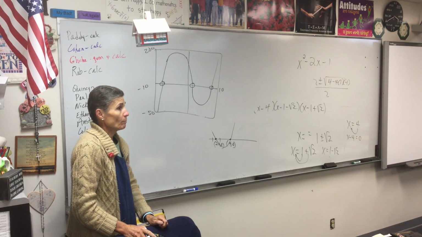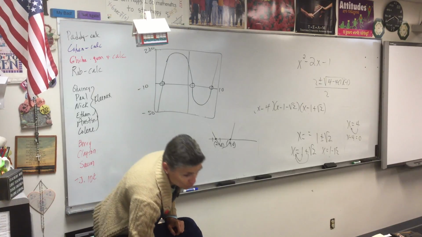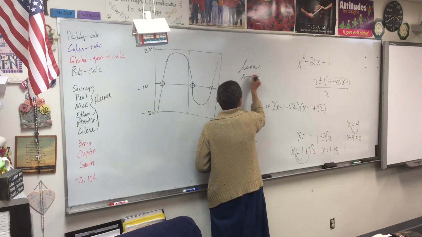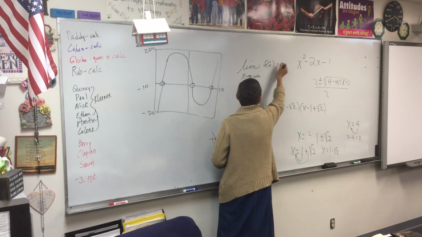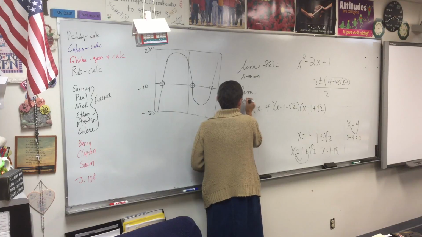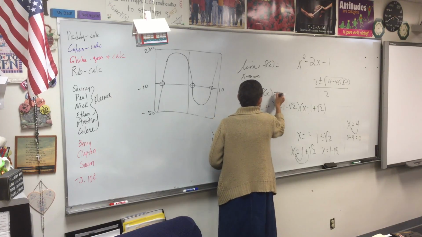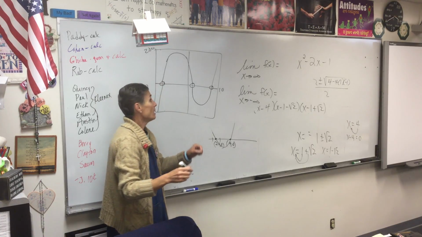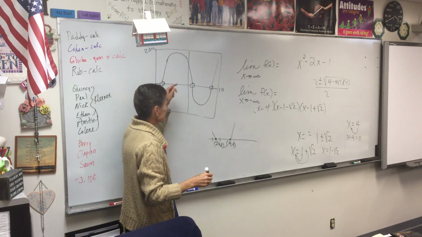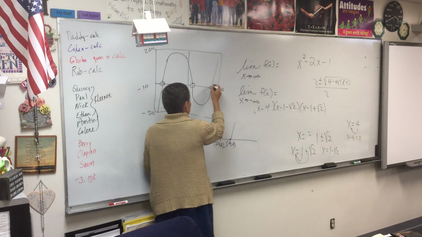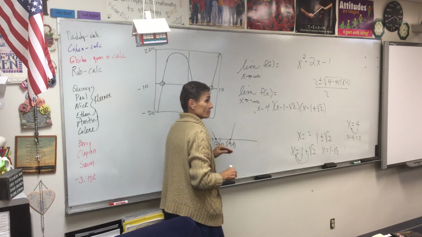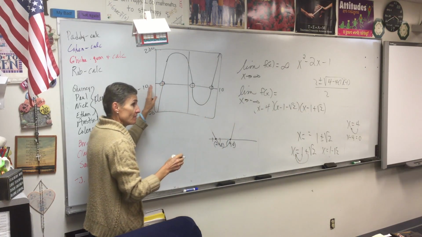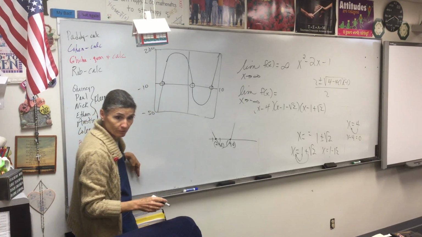Now, there's one more piece to that, quickly. It says describe the end behavior using limits. The limit as x approaches infinity of your function, the limit as x approaches negative infinity of your function. Does this bring back flashbacks? Yes, we've done this before. All right, so how does that work? Well, as x approaches infinity, what is happening to your curve? Going to infinity. As x approaches negative infinity, what is happening to your curve? Negative infinity.